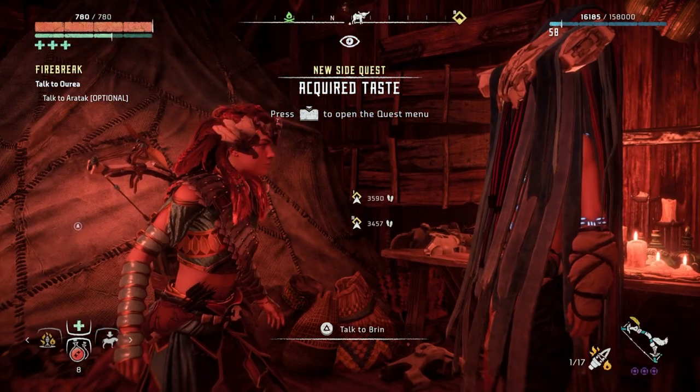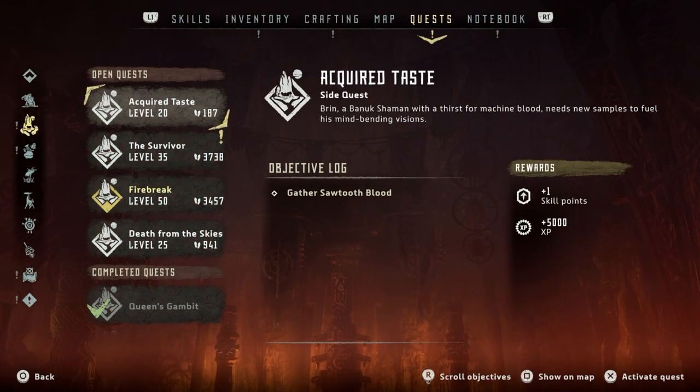Oh, here we go. Okay, the quest is called A Quiet Taste. It's a side quest. Brin, a Banuk shaman with a thirst for machine blood, needs new samples to fuel his mind-bending visions. Gather Sawtooth blood, one skill point, that's pretty good, and 5,000 XP.